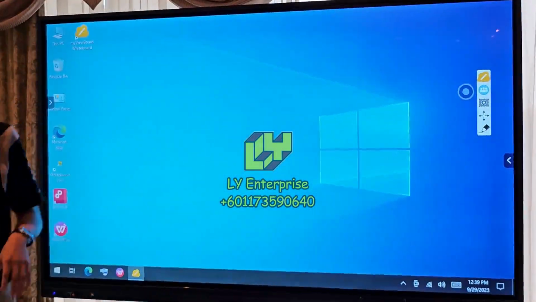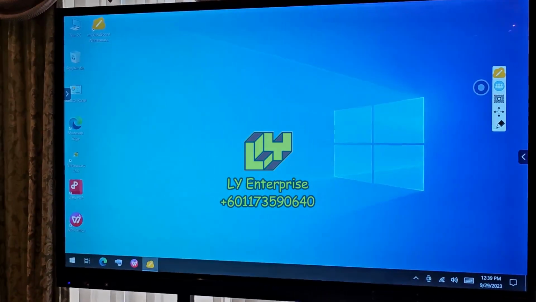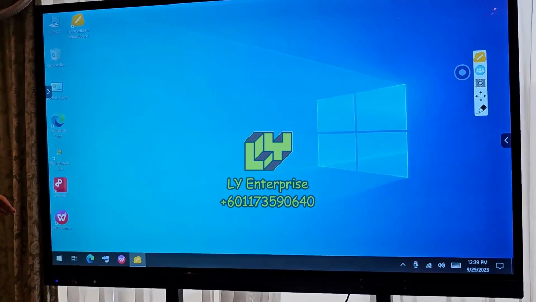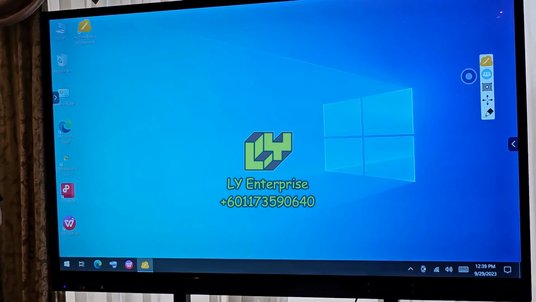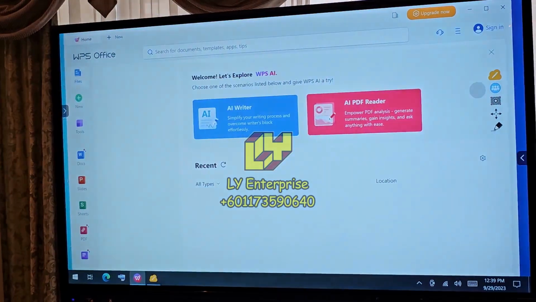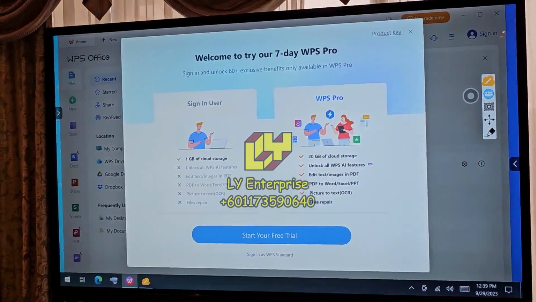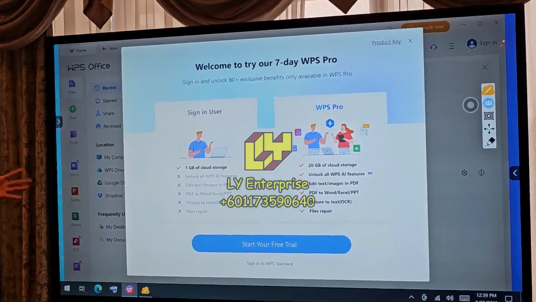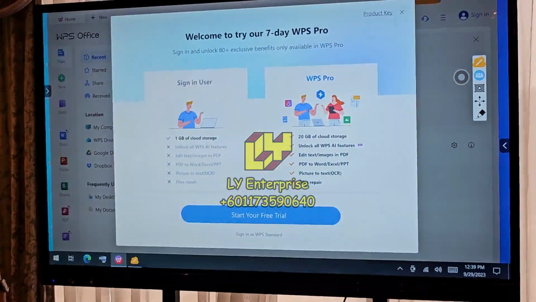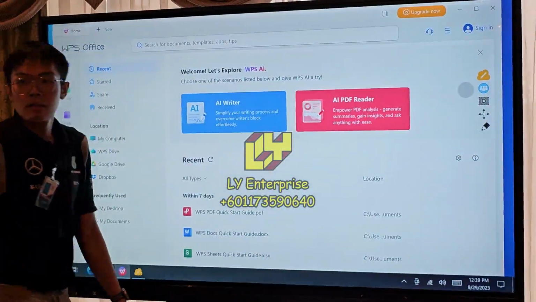We sell this with the Windows license. So Microsoft Windows license. Under Microsoft there are two types: Windows and Office. The Office license is not included. So we are using this WPS Office. It is a free version. You can just open it, it's the same file format. You can open Word, Excel, PowerPoint here. If you have a Microsoft Office subscription, you can install it inside this as well. But this is just 7 days only.